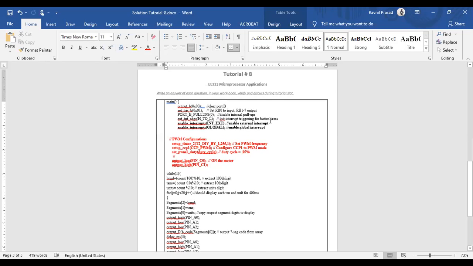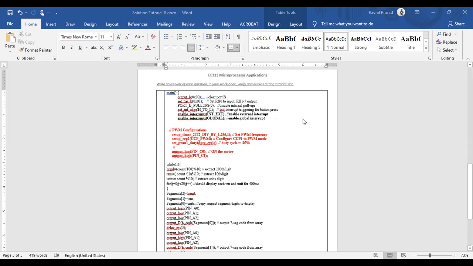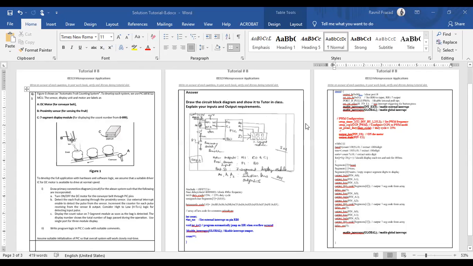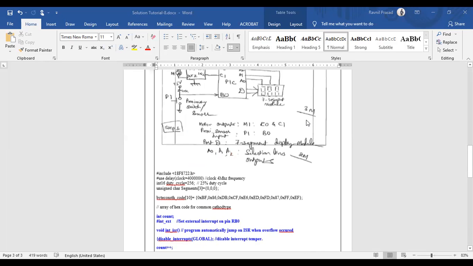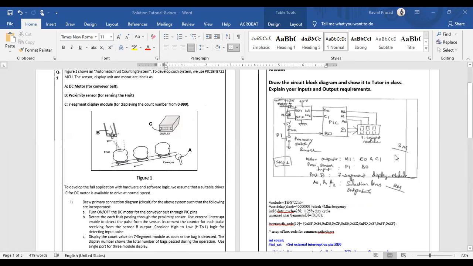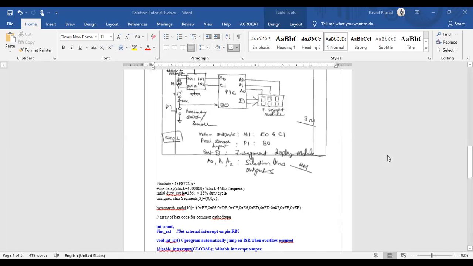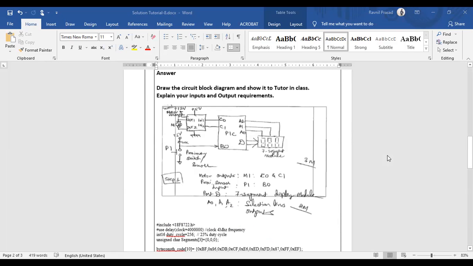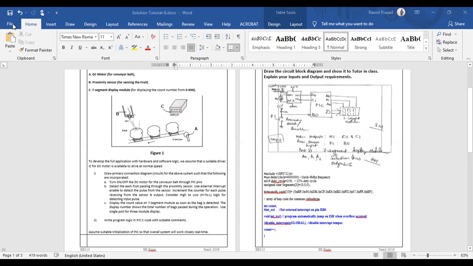So do you guys have any questions regarding this? I believe all of you are waiting to take the screenshot of the solution, right? So let me check. Okay, just hold on. The code is from here. Let me save it as a PDF.